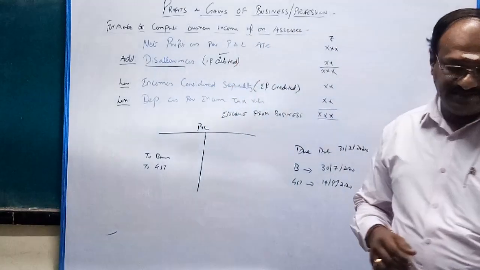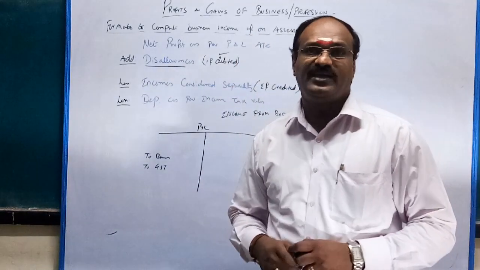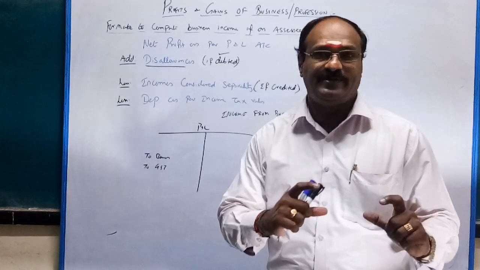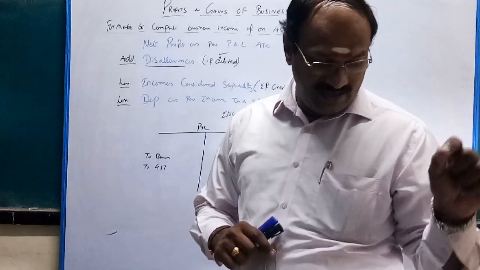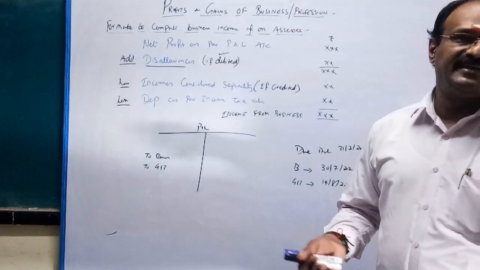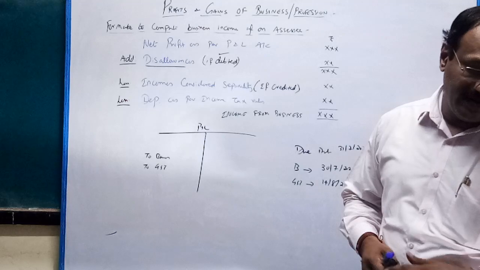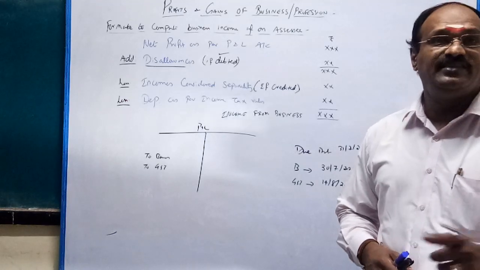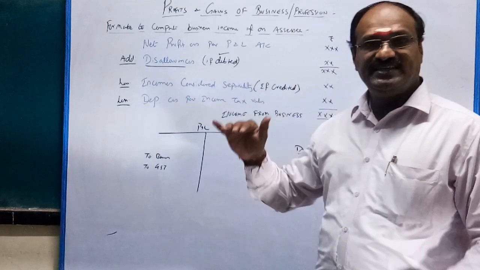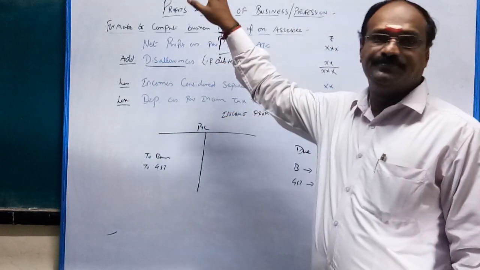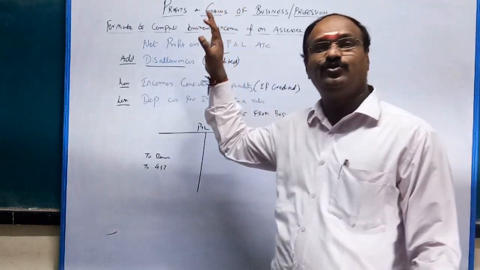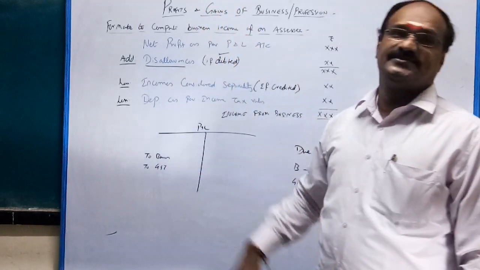Next, depreciation allowable under section 32 on all assets, rupees 10,000. I am reading only the adjustment, not the entire problem. Here depreciation as per section 32 is nothing but depreciation as per income tax. Depreciation of 15,000 is already given in the P&L account. So first, initially, 15,000 you have to disallow. Then depreciation as per income tax section 32, 10,000, you have to deduct.